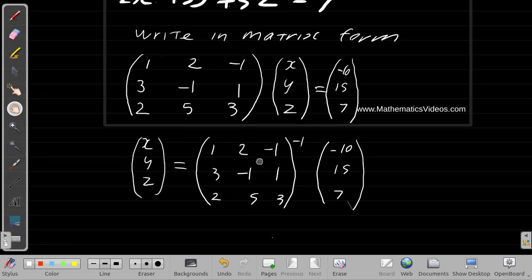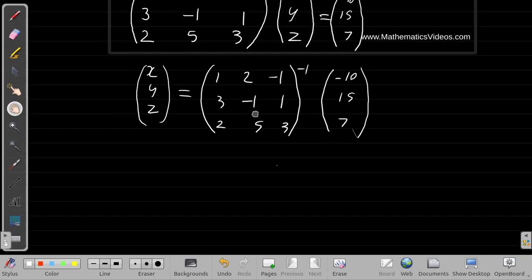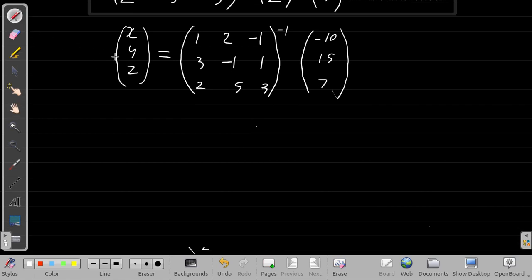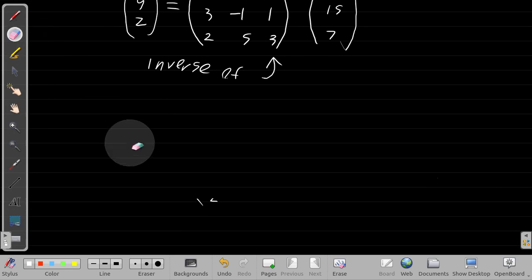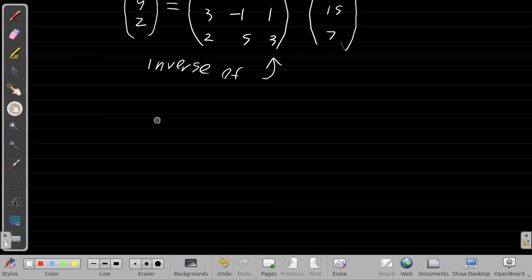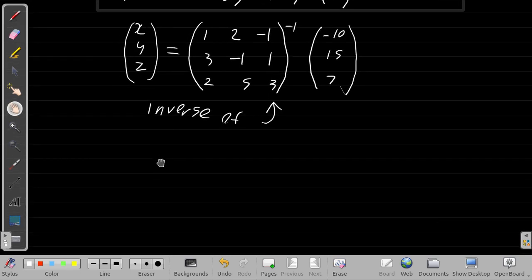Alright. So the next thing we have to do now is invert this matrix here. The inverse of this matrix, that is what we're going to have to find now. How does that go? We're going to cut off the recording right here, so I will continue in another recording.